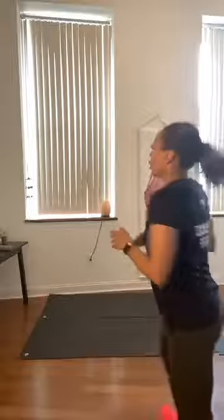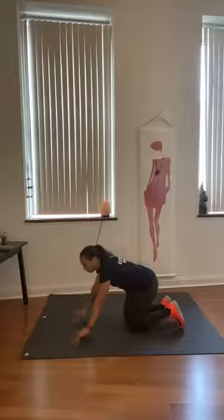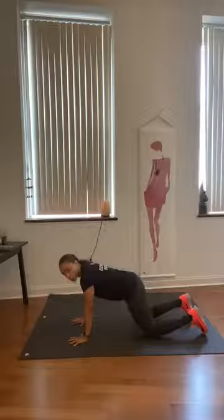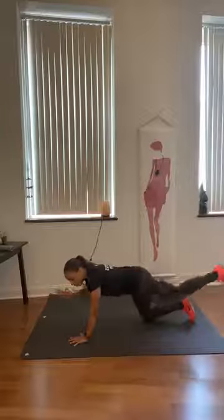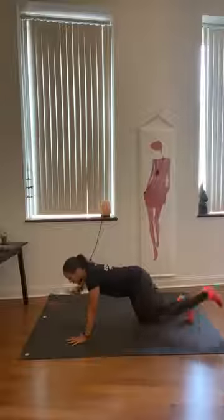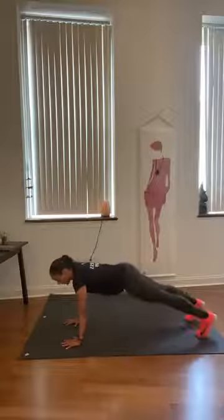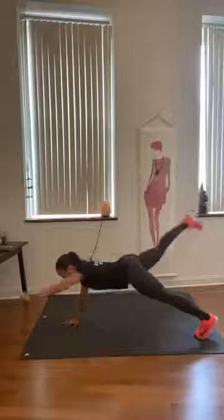The first one's going to be an alternating bird dog. So you're gonna either get on your knees or get in plank position. So this is option 1. Knees are on the ground, you're pushing through the palms of the hand, and this is a contralateral movement. So you're bringing out opposite foot, opposite hand, keeping those hips as parallel to the ground as possible. If you'd like to challenge yourself, you're gonna take it up into plank position and then alternate those hands and feet.